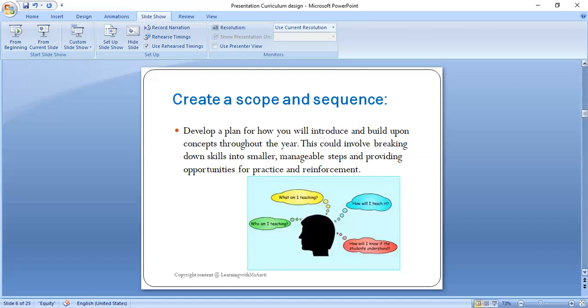So, we have to develop a plan for how you will introduce and build upon concepts throughout the year. This could involve breaking down skills into smaller parts. Definitely, we can make it by splitting the content level wise, into manageable steps, and providing opportunities for practice and reinforcement. Reinforcement is the most important part when we are designing a curriculum.